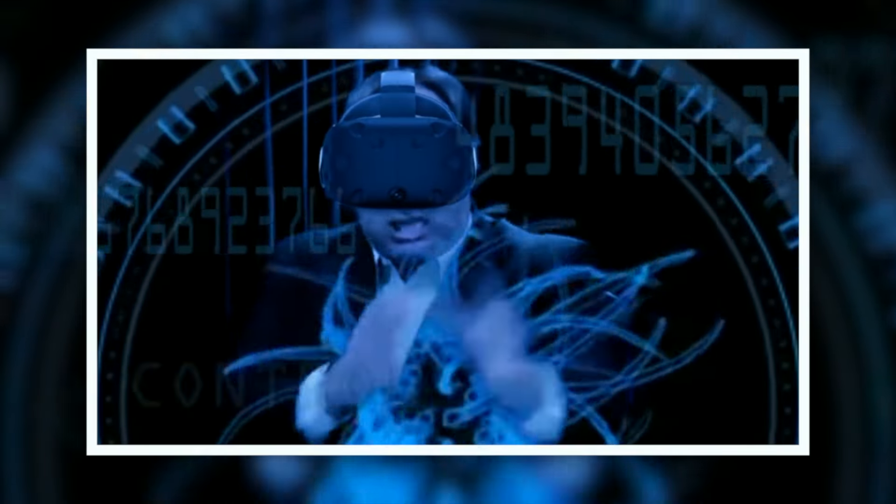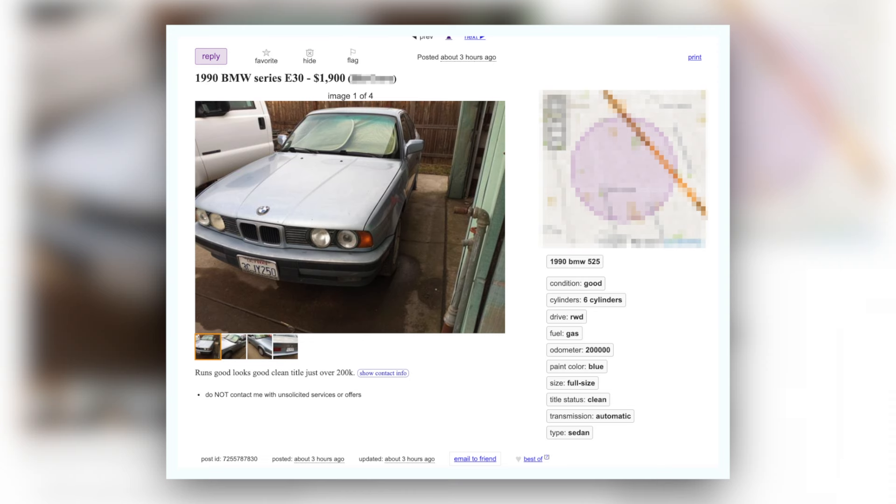With three grand, we could probably get into some older high-mileage Hondas and Toyotas that would be good as daily drivers — try to lowball and find an undervalued one and flip that. But I wanted to do something more interesting. After a lot of Craigslist searching, I found this 1995 BMW 5 Series. I think if it runs good and we manage to haggle it down to closer to $1,000, maybe $1,250, we could clean it up, do a little detailing, take some aesthetic pictures, write a captivating description, and sell it for maybe around $3,000.